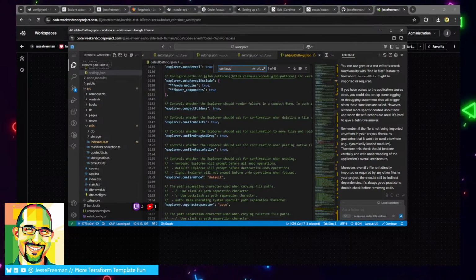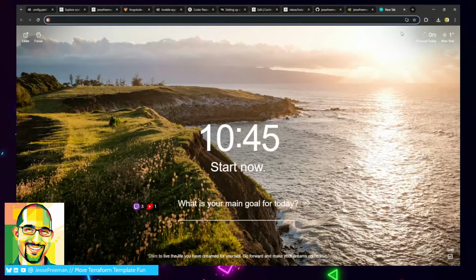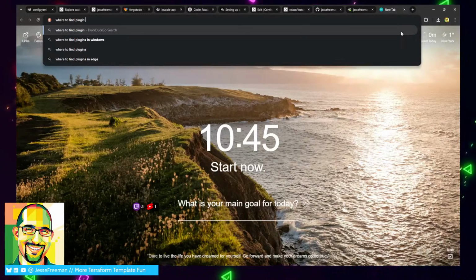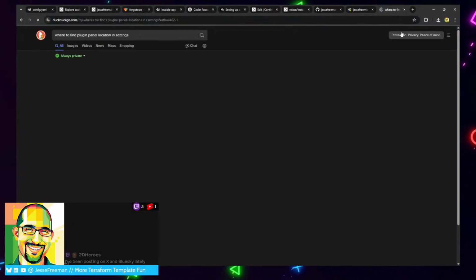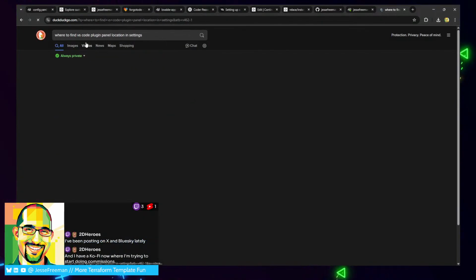Maybe, oh God, where to find plugin panel location in settings. How to find the plugin settings in WordPress. How to find, oh, sorry, I should have done this. Find VS Code plugins.